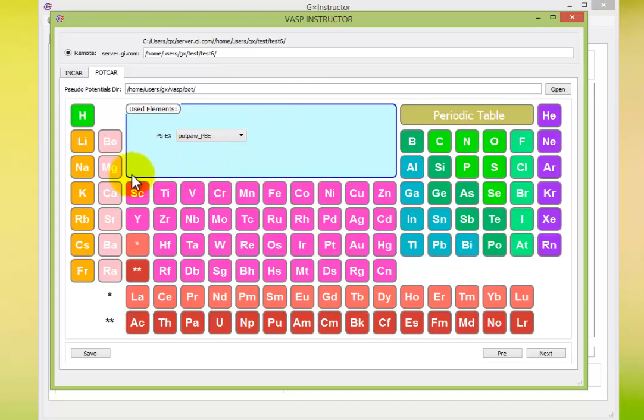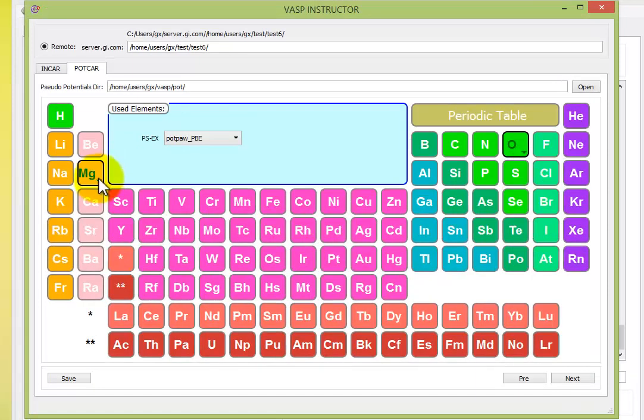Now choose the elements POTCAR needs. For example, magnesium oxide. We choose Mg and O. By clicking the related element, there will be a triangle at the bottom right, which will pop up all the types of these elements. Choose the one you want. The selected elements will be shown on this panel.